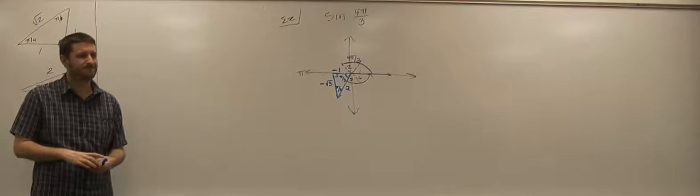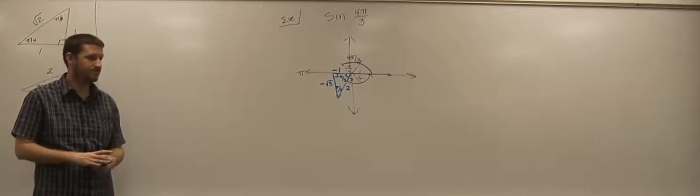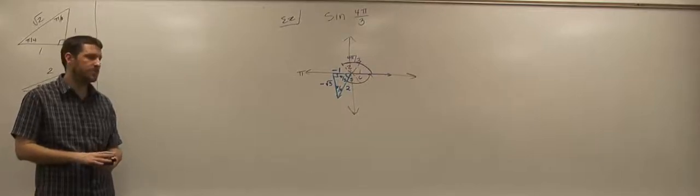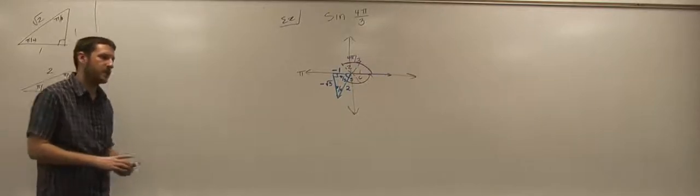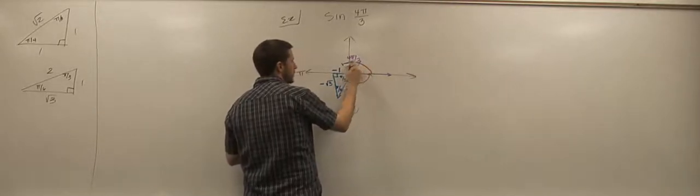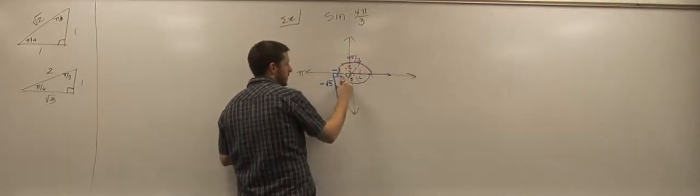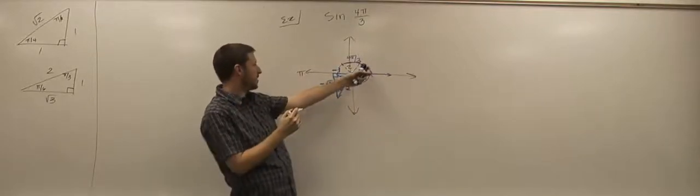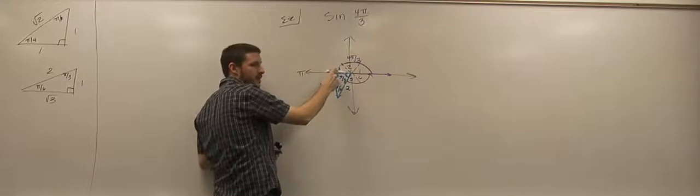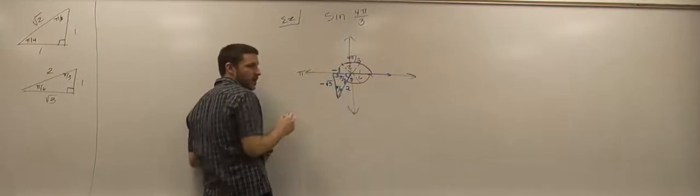I'm confused because I thought things were negative if it went opposite of standard position. Okay, so those are angles, but these are not angles. I'm not referring to angles. The angle that we used was 4 pi over 3, which went like this. But I'm not talking about this angle, this rotation. I'm talking about this side length, like if you were walking along the x-axis and then walking along the y-axis.